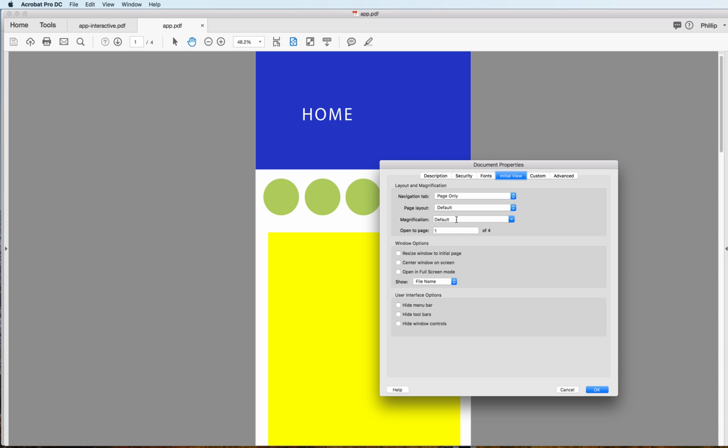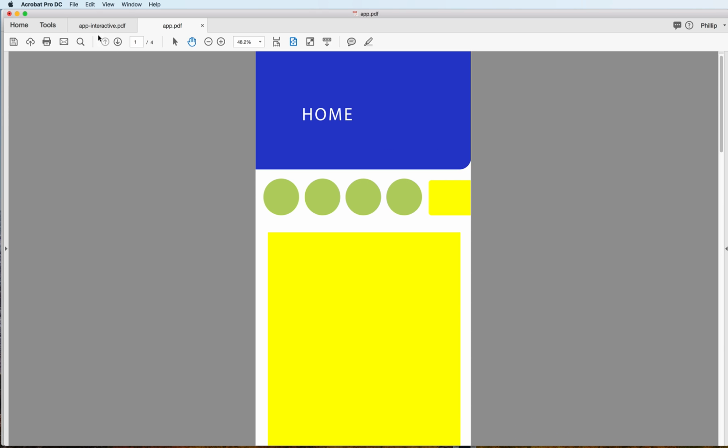So I'm going to come through here and set magnification to always fit page. Secondly, I just wanted to center in the screen, make it nice and smooth and even and good, and centered in the screen. 1, 2. Now, opening in full screen mode, all we need to do is this. Okay, and I'm just going to go OK. And I'm just going to go File, and Save.